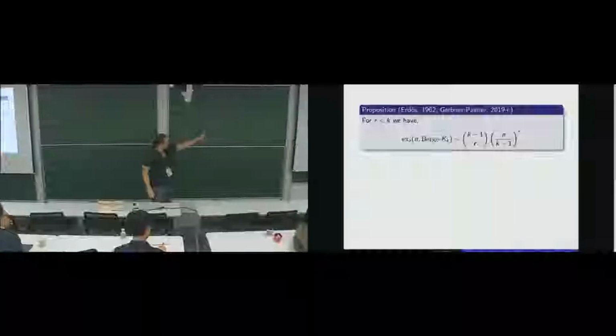And we have this first, let's call it a version of Turán's theorem here, that if the uniformity is smaller than the number of vertices in that hypergraph, sorry, the number of vertices in the graph, not in the hypergraph, in the fixed graph K_k, then the quantity is approximately this thing here. I'll give a hint why it's that. I suspect you may see already why it might be that. This result is due to Erdős and Gerbner–Palmer. It follows from separate results from those two papers, and it just falls out easily from those. So this is not really a difficult result here.